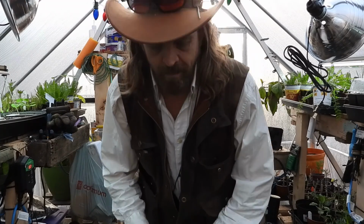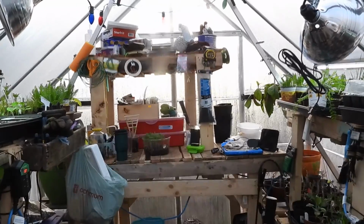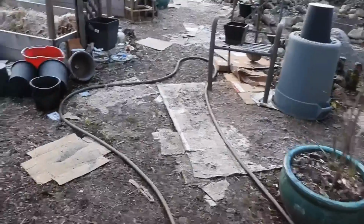At any rate, let's take a quick tour around, especially since we got a moment of quiet while the air conditioner's down. Well, not air conditioner, the heat pump. I mean, this place is so beautiful when that heat pump is shut off. All right, let's take a quick look here.